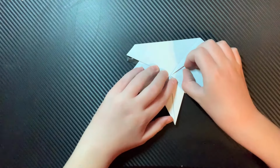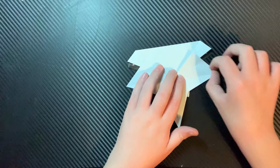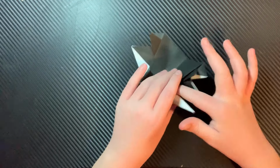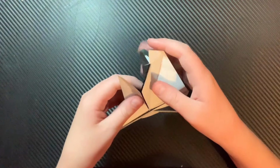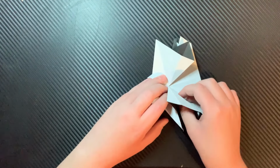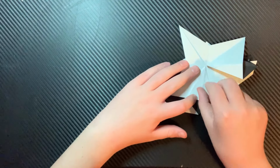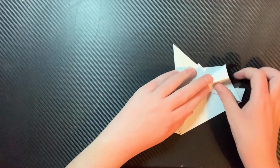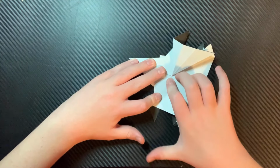So, now we can fold these flaps down. And then you're going to inside reverse fold these flaps right here. You're just going to inside reverse fold those pre-existing creases. You should inside reverse fold that part. So, just swivel that piece back down. Simple as that. Then you're just going to swivel that piece up, the whole thing. For now, I'm just going to work on one side, and then I'll work on the other side.